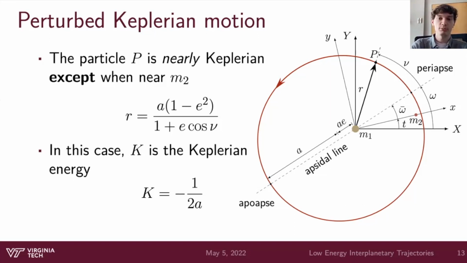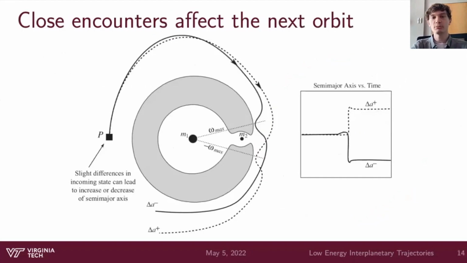The question is, what happens when we're near M2, right? That's the interesting part. And what happens looks like the following picture. We're showing a particle P that's basically on a Keplerian orbit when it's far away from M2. So let's just take one of these lines. Let's say the black one, solid black. And what it's corresponding to in time is this semi-major axis change. So far away from the secondary, it's not changing at all. It's on a solid two-body ellipse.